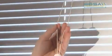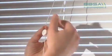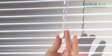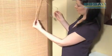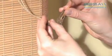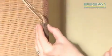Where lift cords are joined to form one pull cord, devices can be used like this to ensure the cords separate should anything get trapped in them, but can be simply reconnected. And where more than one pull cord is joined to a final pull, these can also be fitted with safety devices, so that if too much pressure is applied, they split apart, but after inspection can be connected together again.